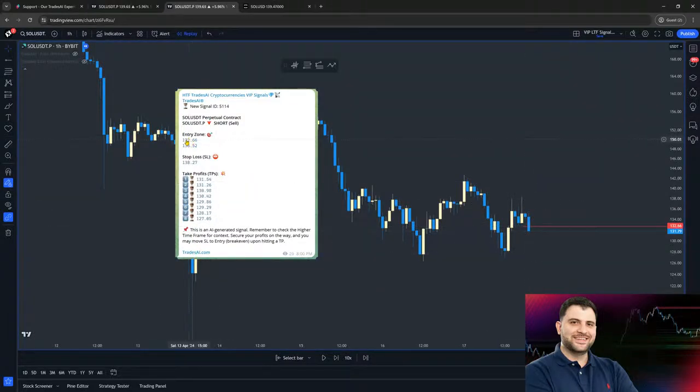Okay. Some people might use a tolerance, which means they're not going to put it exactly at 132.66, it might be a bit lower for shorts. You want to front run it. We call it front run it. So you can put it a bit lower than that. For longs, you can put it a bit higher. For longs, you want to long the markets, you want to enter before everyone. For short, you want to enter before everyone. So you could do that.